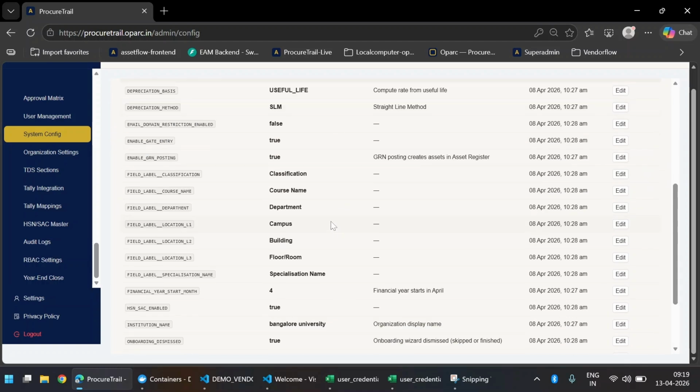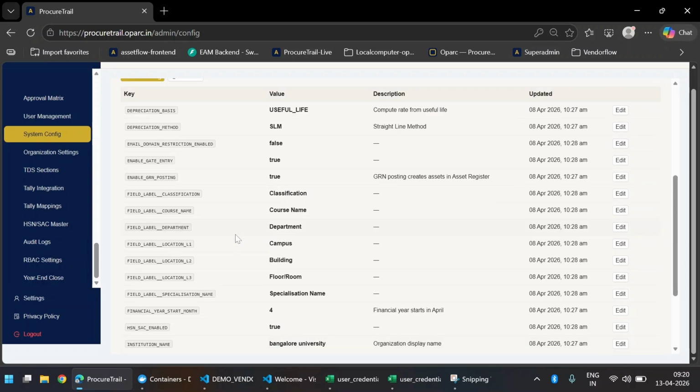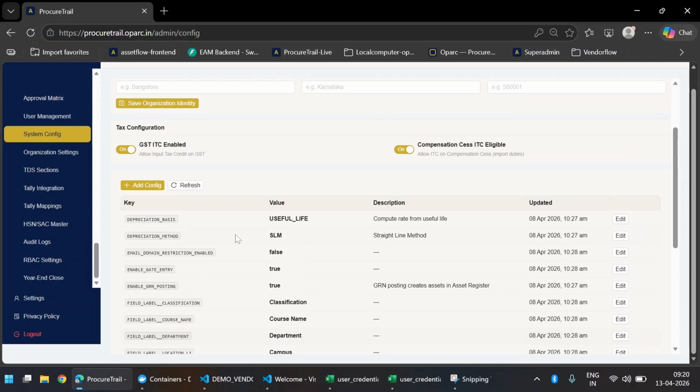And if you see here, whatever we did in the startup wizard gets listed and captured in this table. So we just quickly glance through to see if we have covered everything in the startup wizard.